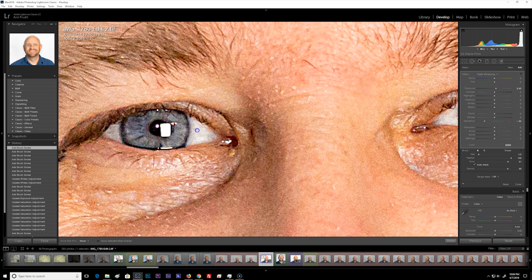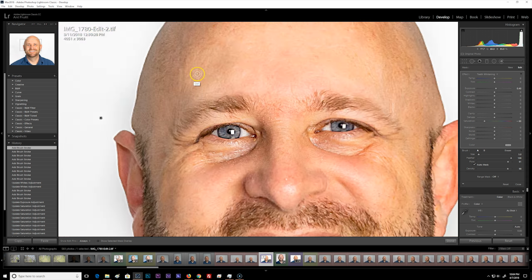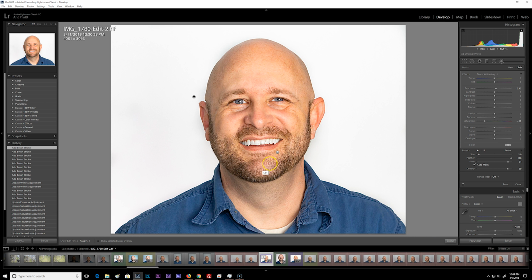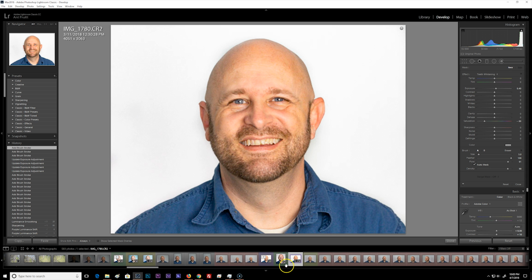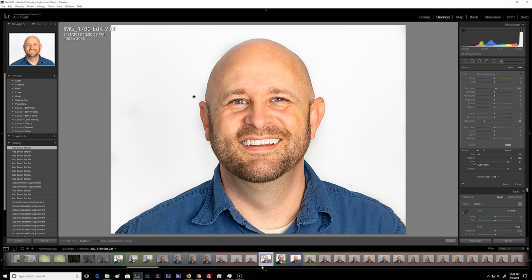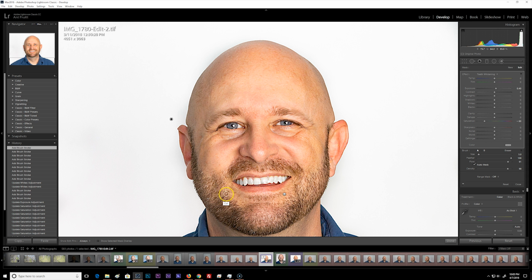Okay. So now let's zoom out, take a look-see. Yeah, that looks much better. Much better. See, this is what it did look like. All blurry. And this is what it looks like now. That's much better. And if you want, you can do a little bit of sharpening and clarity around the eyes. Again, because that's one of the first things people look at with headshots.